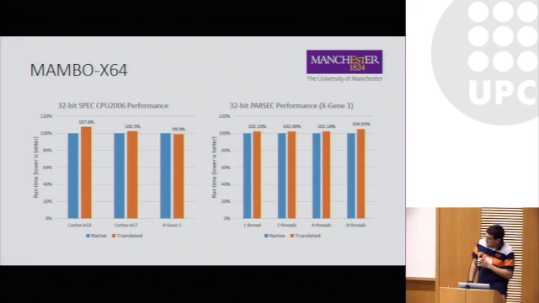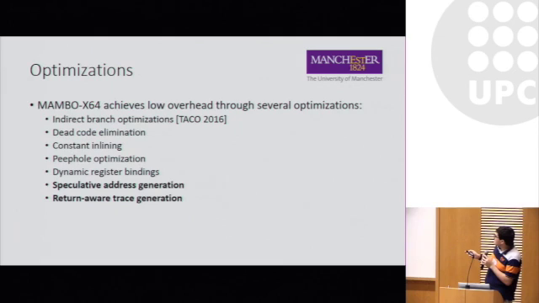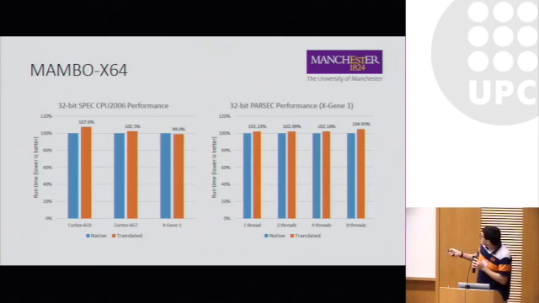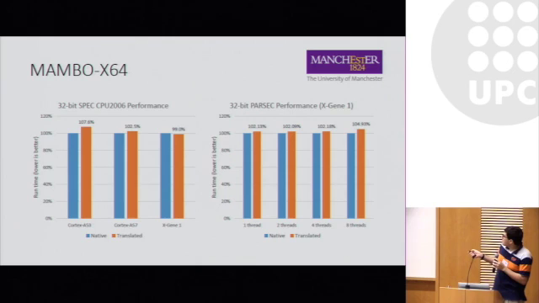Additionally, we show that Mambo x64 scales well to large numbers of threads, shown in the parsec benchmarks. As you can see, the average overhead stays stable at about 2% for up to 4 threads. For 8 threads, the overhead climbs up a bit, but this is actually due to one of the benchmarks finishing in just a handful of seconds, which starts to show the overhead of translation itself.